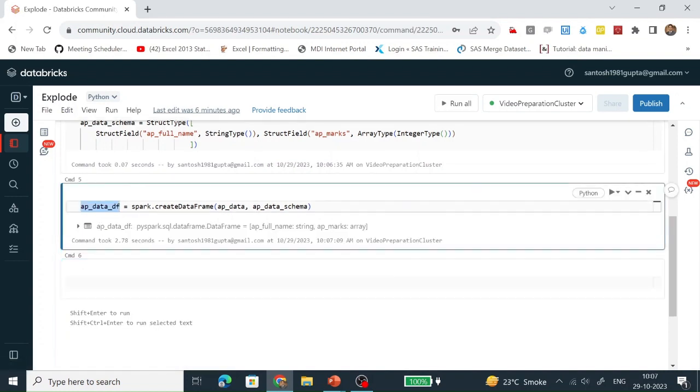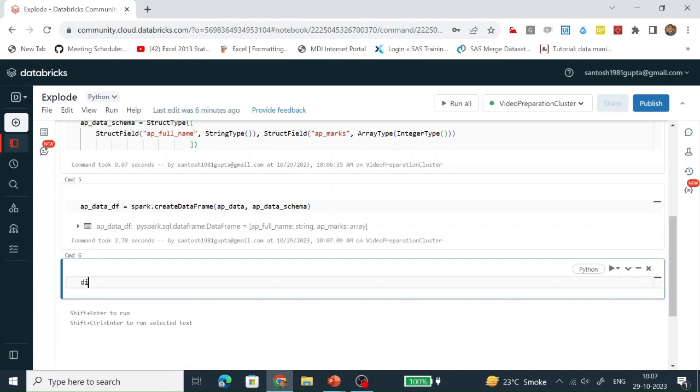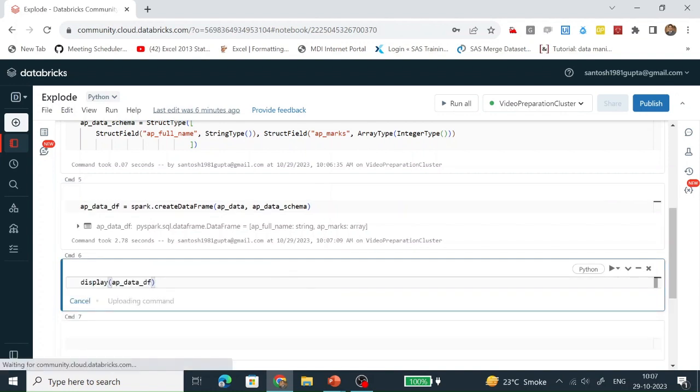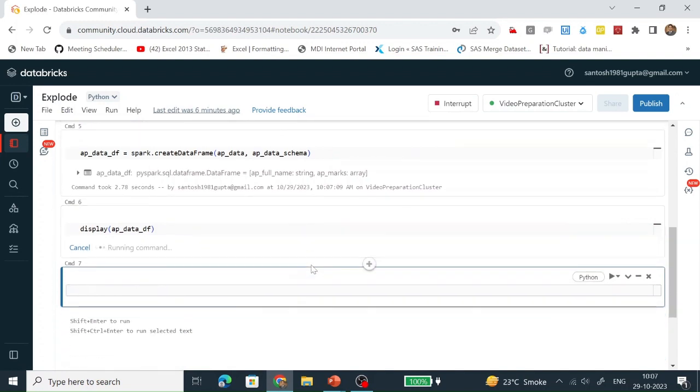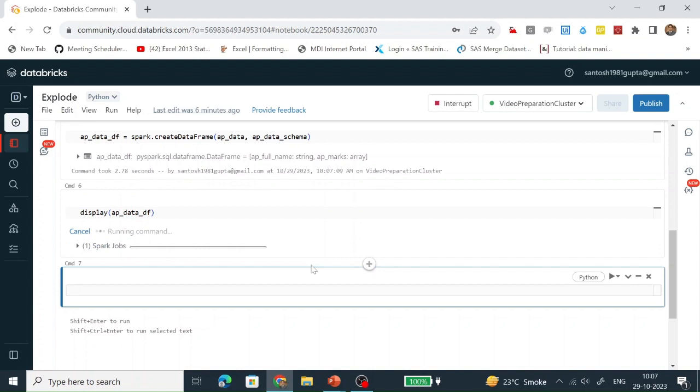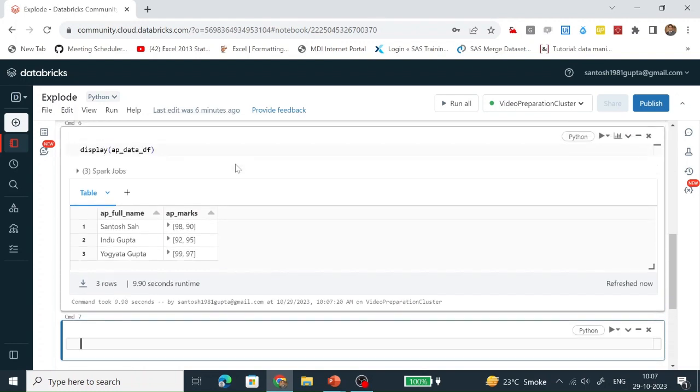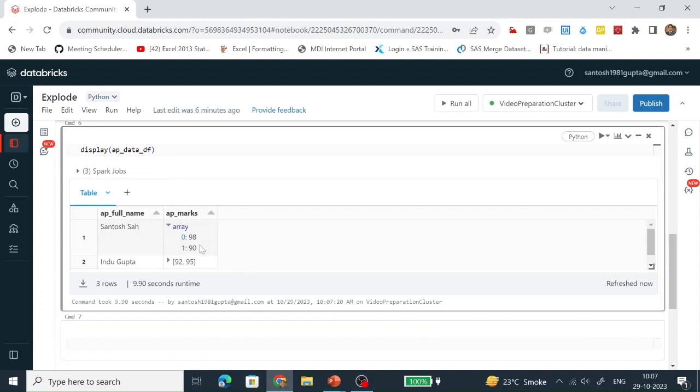We have created this data frame, so let's see the content. You can see this AP marks is an array type column, and the data is stored in array format. This is the data present in the first position, and this is the data present in the second position. Here also, this is the data in the first position, and this is the data in the second position.